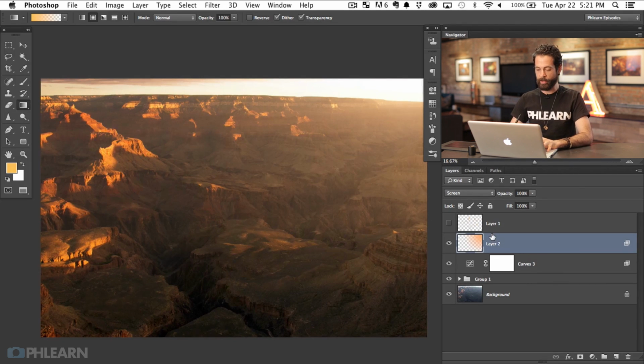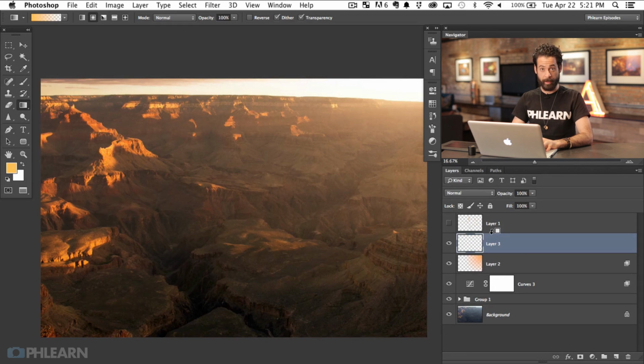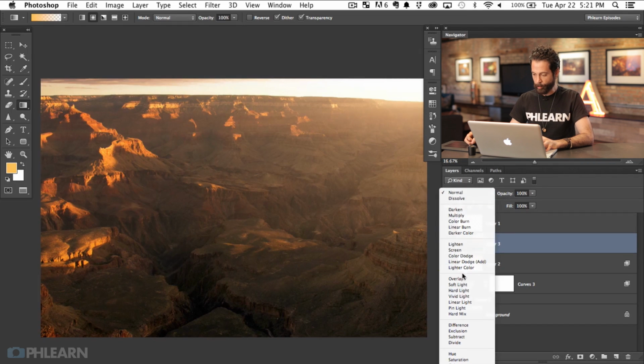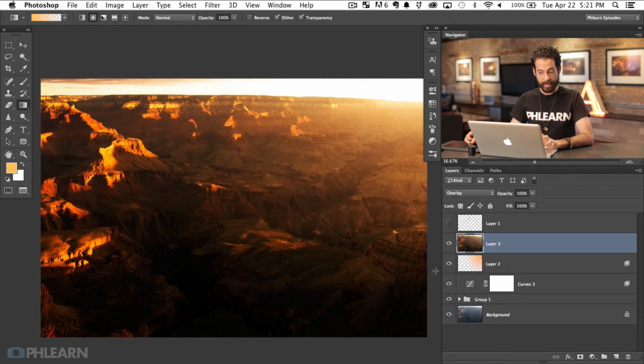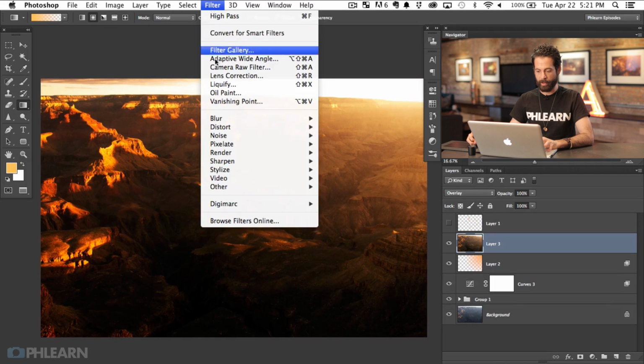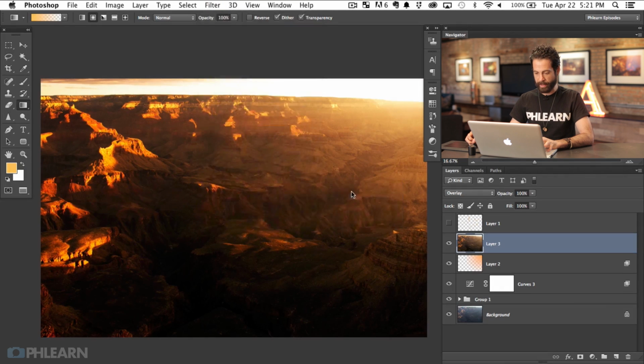All right, so here's a cool trick with sharpening. I'm gonna create a new layer, Shift Option Command N, and then Shift Option Command E, that's our stamp visible layer. Now I'm gonna change this from normal to overlay. You can see it doesn't look great yet, but we're gonna go to filter, other, and here to high pass.